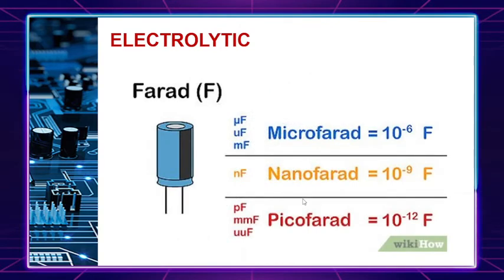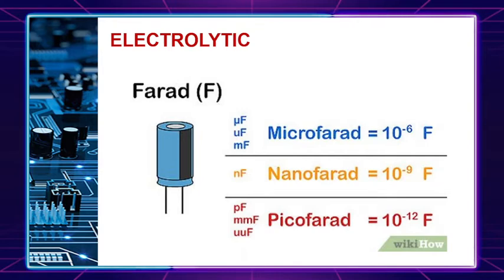As I said earlier, capacitance is the ability to store electric charge, and the unit of capacitance is measured in farad, or capital F. If you still remember, I presented the different values or specifications. The kilo and the mega are commonly used in resistors, but pico, nano, micro and millifarad are intended for capacitors.